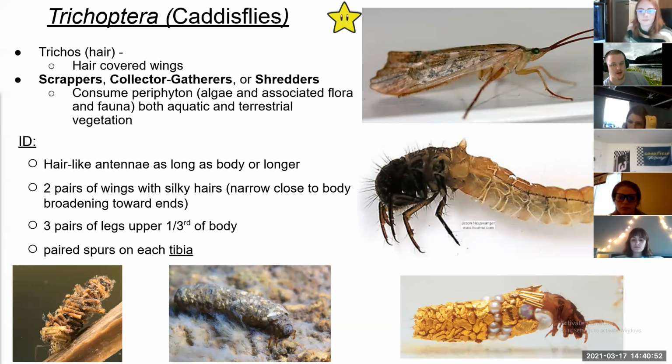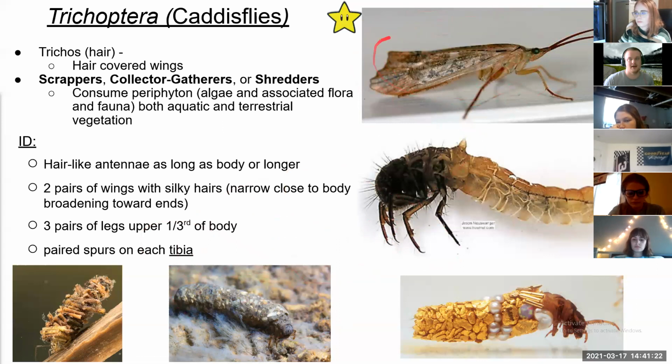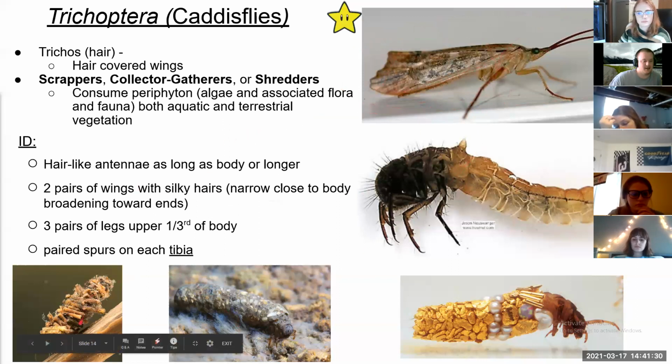Yeah, so these guys are actually pretty closely related to Lepidoptera, which are your moths. And it's probably pretty easy if you're not an expert, which I'm not, to confuse them with those because they do kind of have that grub or caterpillar like juvenile stage, although these guys are aquatic in their pupal stage. And then when they come out as adults, often they're active at night and they are attracted to light just like moths. So there's a lot of similarities in that sense.